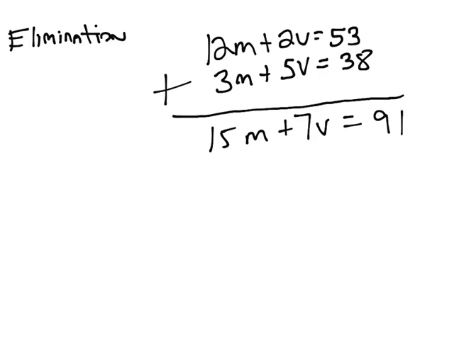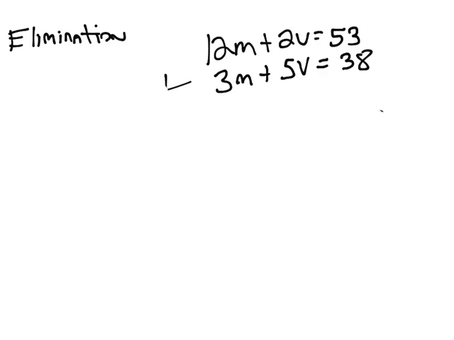And that's not going to help us because we still have an m here. We still have a v here. We want to get rid of the m or we want to get rid of the v. We want to get rid of something. Donald Trump doesn't want everything. We got to get rid of one of these variables. So what we're going to do is get rid of his wall. We'll get rid of the plus sign too.